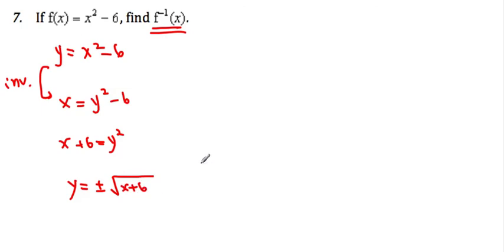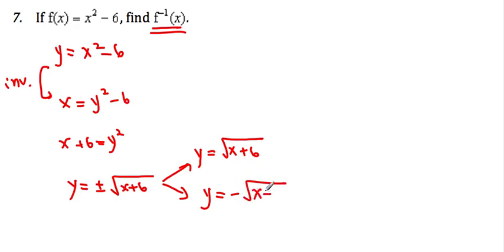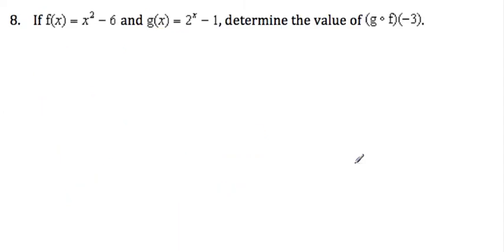That becomes our answer. But if you wanted to make that into a function, because this is not a function, because for one value of x, we're going to get 2 y values, you could write it as just the positive portion. That would have been also accepted. Or you could have just taken the negative portion only. That's also fine too. Any one of these 3 becomes a correct answer in this case.